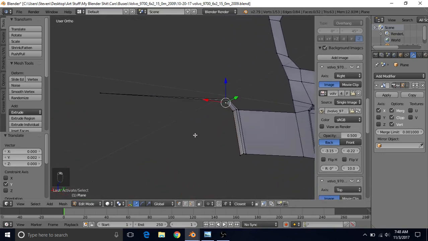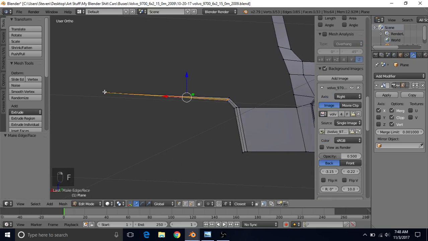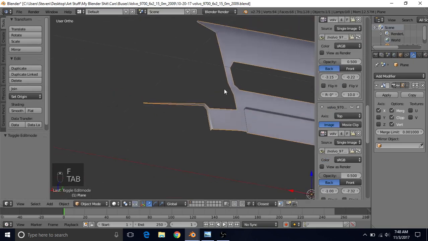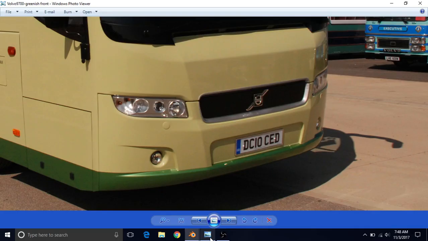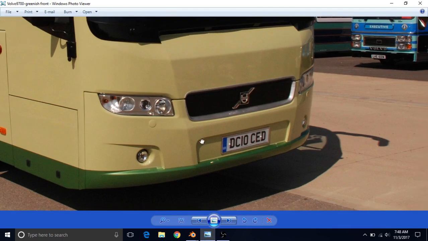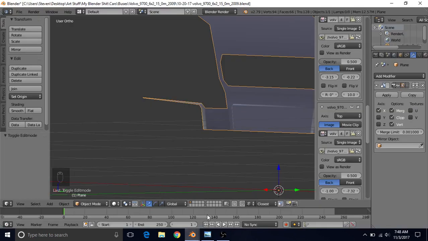And then we're going to take this one, shift select this inner one, and then shift select this one and press F to make a face. So now we have that inner area around this light here. We'll worry about making the light a little bit later.